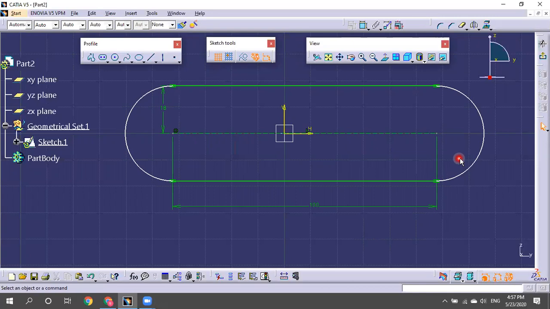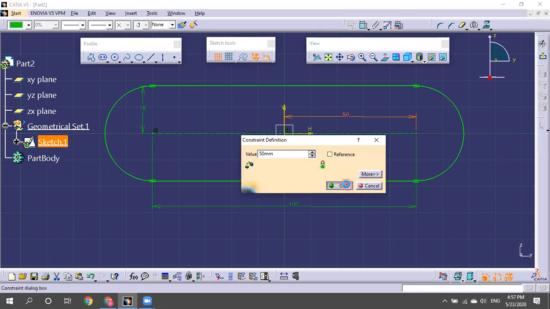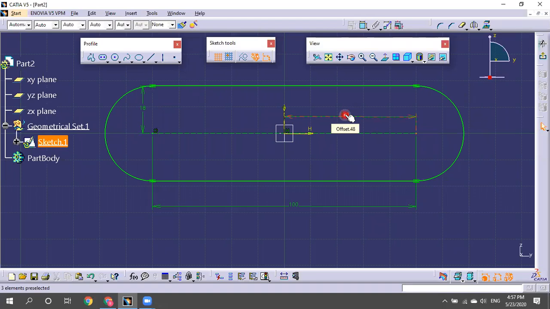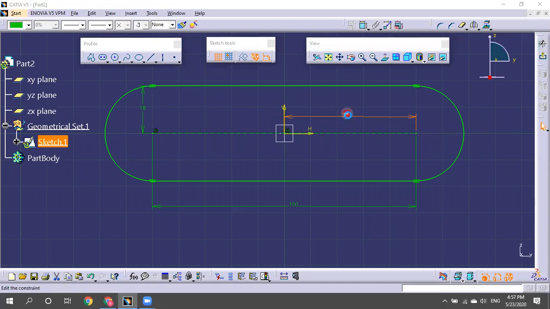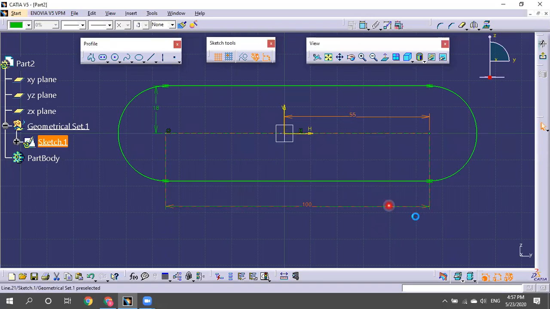When you do its constraints, here I cannot give dimensions. It's meaningless that you select here and give this one 50, right? It becomes fully constrained. But don't you feel this is a meaningful or non-meaningful giving of dimensions? It's not required sometimes. Provided this distance is 55, you have to give it. But when, with reference to this axis, I would like to make 50-50, at that time there is no need to give this dimension. What you have to do, see that, very important point.